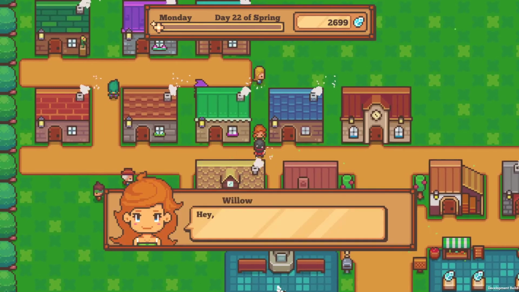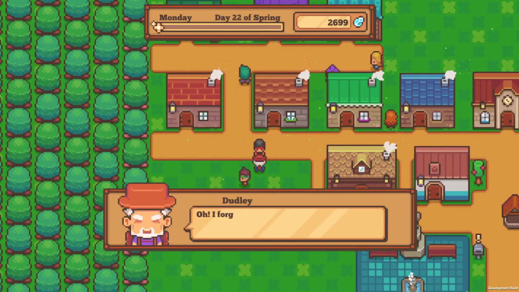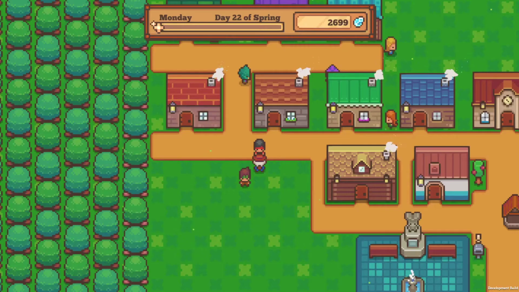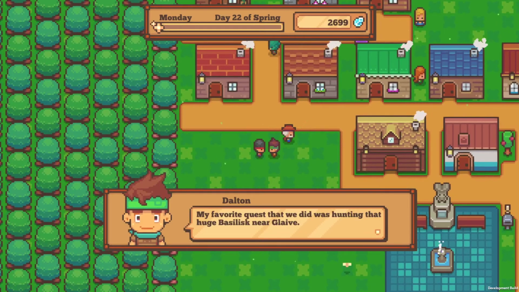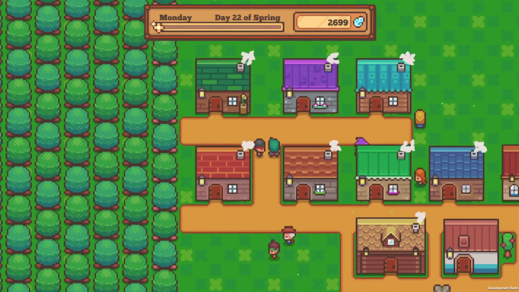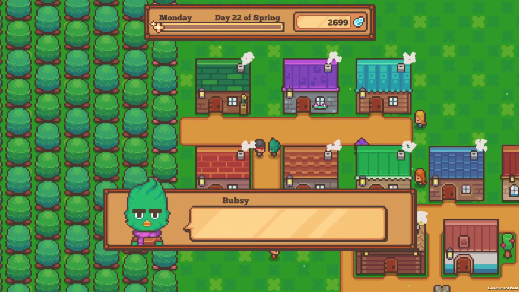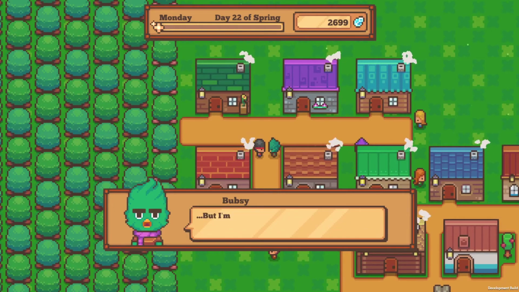Let's see. You got anything for me, Willow? Yeah. Trying to drop hints, yes. Hand me down blueprint. Oh, a nightstand. Neat. This is why I talk to people. It's because they occasionally give me blueprints. Hello, Bubsy. Who wouldn't want to fluff your feathers, huh?